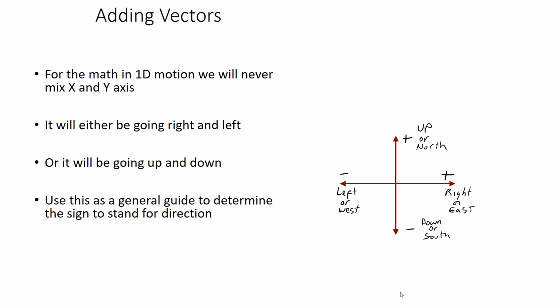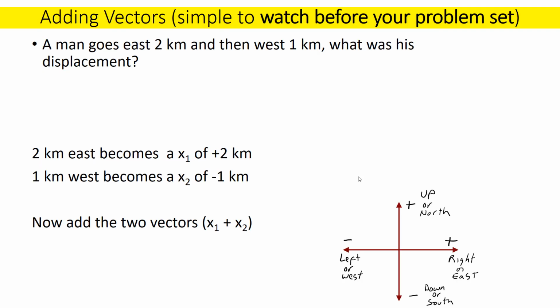So for the math, this is what I was talking about earlier. For the math, we're only going to have up versus down or right versus left. We're not going to have these two mixed in, these up and right. That's going to be next unit. If you're going up, we'll call that positive. We'll go down, we'll call that negative, just like in most math classes. If we go right, we'll call that positive. If we go left, we'll call that negative. And we'll use that as a general guide to motion. In future lessons, it may make sense to say down is positive if something's falling, just on simple questions. But for now, let's say up is positive, down is negative. Right is positive, left is negative.